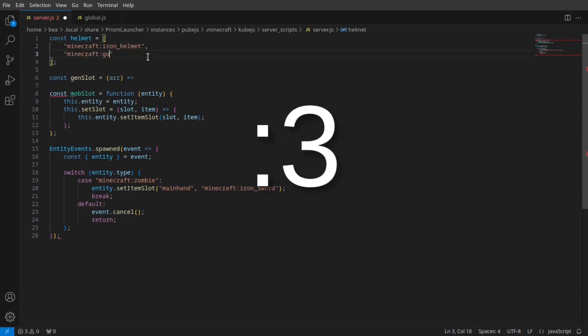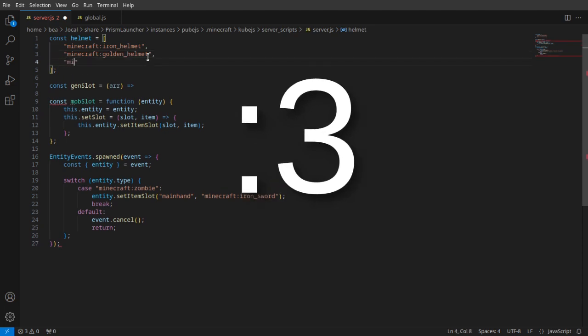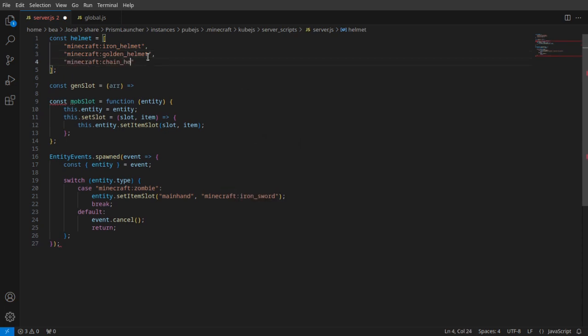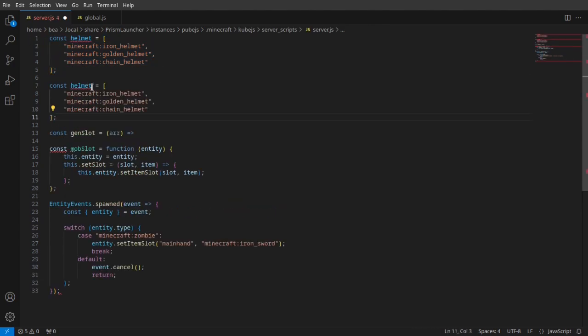And then we can have a golden helmet here. And then chain helmet. Just like that. So we're going to pass in an array, which you can have multiple of, by the way. You can just come over here. Go to chest plate. Oops. Aw, damn.